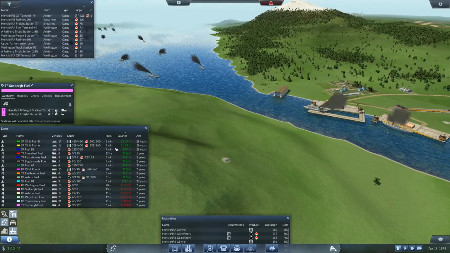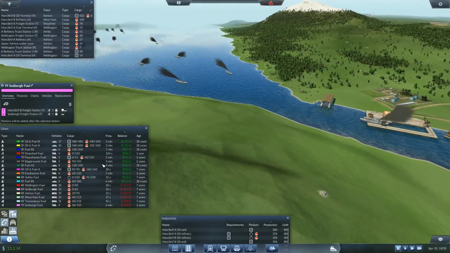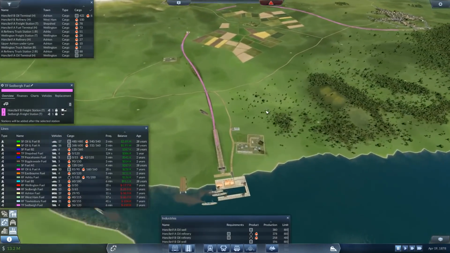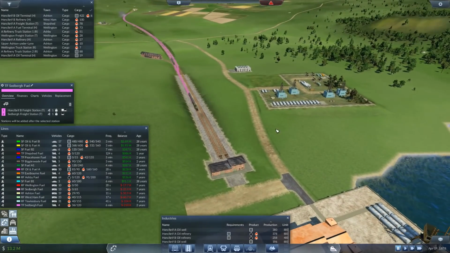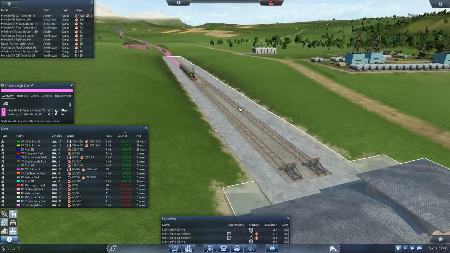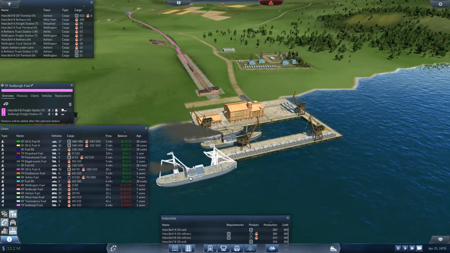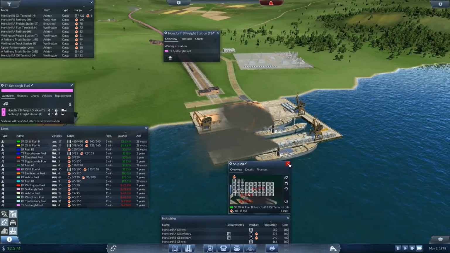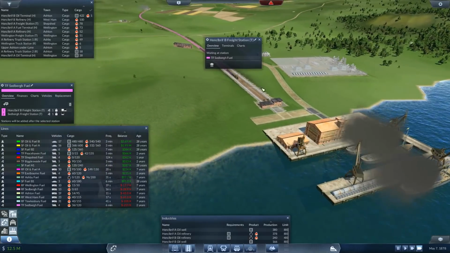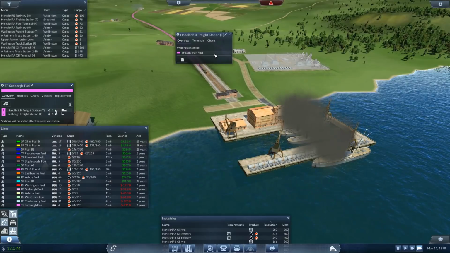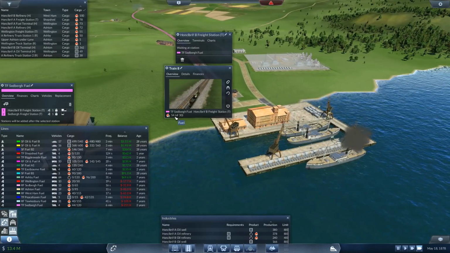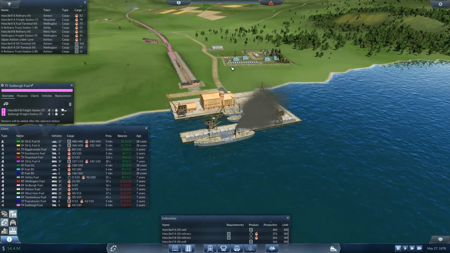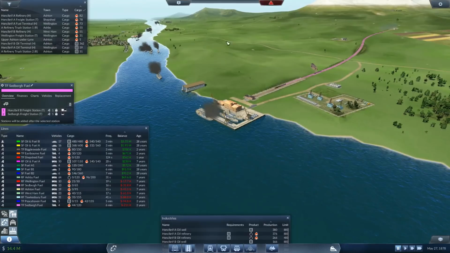Sedberg. Now, hang on. What's going on with Sedberg Fuel? That's losing money. Why are you losing money, Sedberg Fuel? It does seem to be that it's just not getting enough fuel. Hang on, there's a ship just coming in. Let's see. That's a B ship with 60 fuel. Does Sedberg get some of that? Let's have a look. Yeah, it does. How much does it get? 14. Yeah, we need to fix this because we're just not getting enough fuel shipped in to satisfy all of our lines.